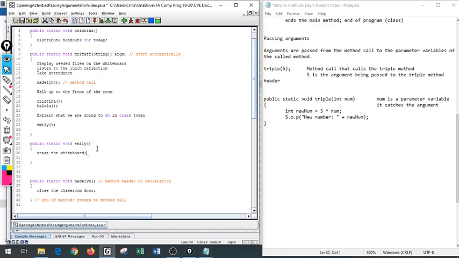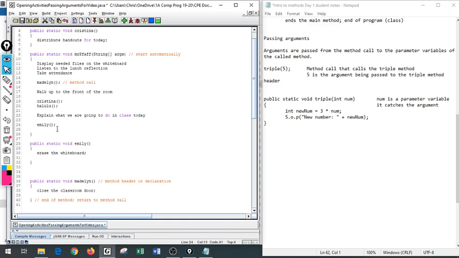And so what's going to happen here is, I go, Emily, can you erase the whiteboard? And she gets up and she goes to the board, but she doesn't have the eraser. And so, what's she going to do? Well, here's the thing. The thing is that I have the eraser. Mr. Pfaff, the Mr. Pfaff method here, the main method, has the eraser. So sometimes a main method is going to call on a method to accomplish some tasks, but they need some data in order to accomplish those tasks.